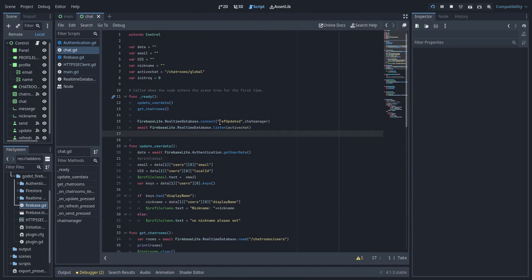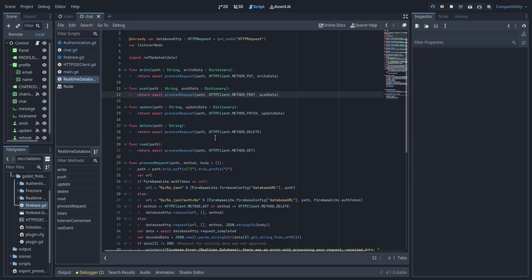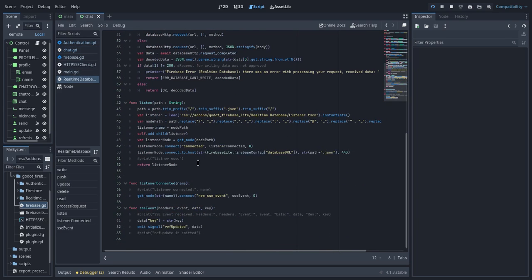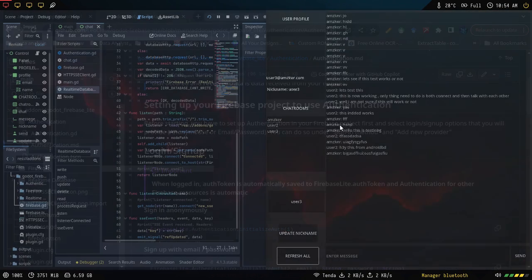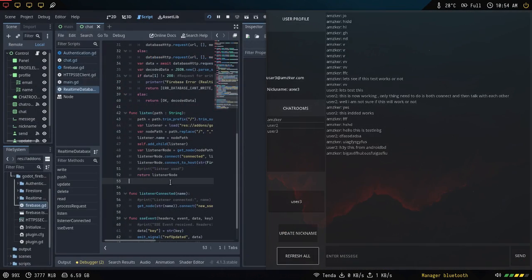So now what we are doing is connecting the real-time database ref update, the constant listener, right? If you go here in the real-time database, you can see we have this listen function. What it does is listen for any kind of change that happens in our database. As soon as the change happens, that function retrieves that particular change and sends it to you here. It will give us back.